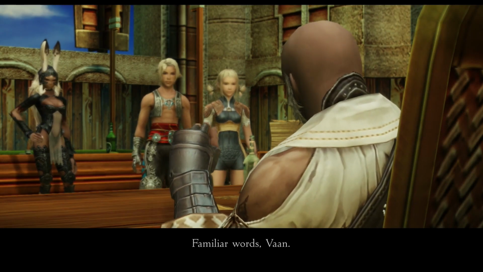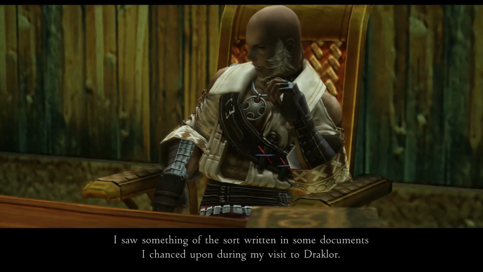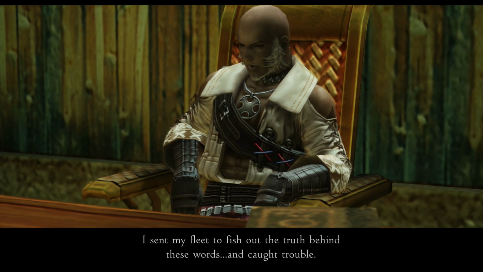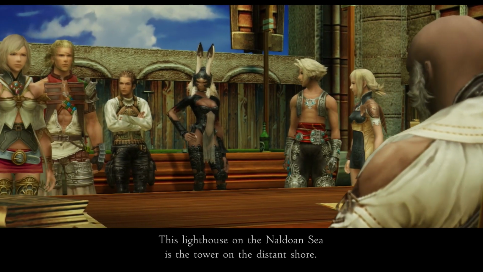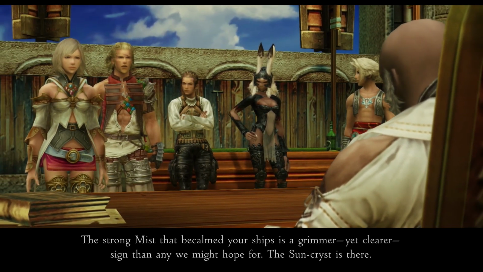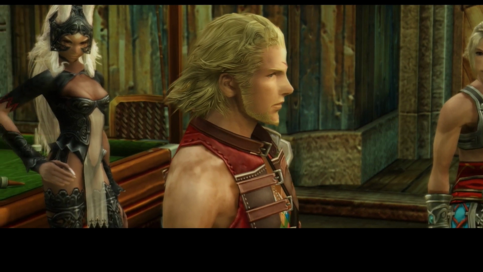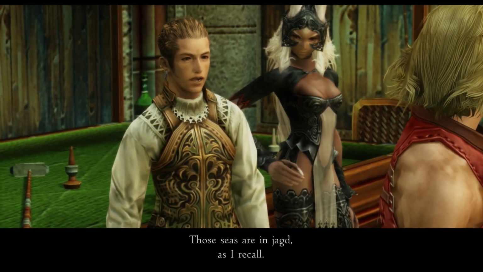Familiar words, Vaughn. I saw something of the sort written in some documents I chanced upon during my visit to Draklor. The Naldoan Sea, the Ridorana Cataract, and the Pharos Lighthouse. I sent my fleet to fish out the truth behind these words, and caught trouble. Then proof is ours. This lighthouse on the Naldoan Sea is the tower on the distant shore. The strong mist that becalmed your ships is a grimmer yet clearer sign than any we might hope for. The Suncrest is there. All well and good, but how do we get there? Those seas are in yacht, as I recall.